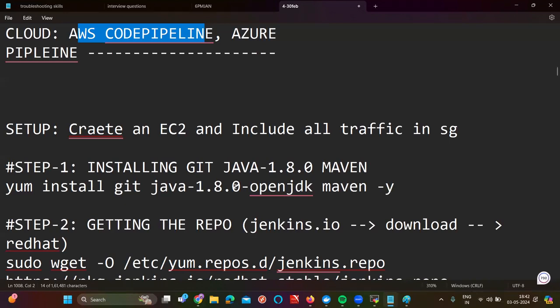It's highly impossible. I can set up Jenkins within 1.5 minutes, but for day one it will take at least 10 minutes, because I need to explain each and every point in a manual way. Once you are comfortable with manual, then we can go for automation. So let me create an EC2 instance to launch the Jenkins server.